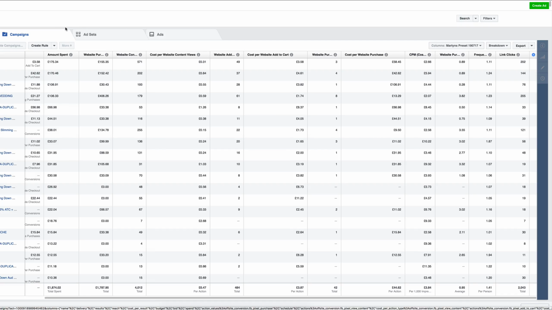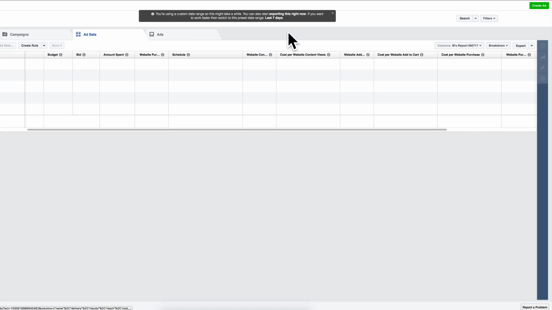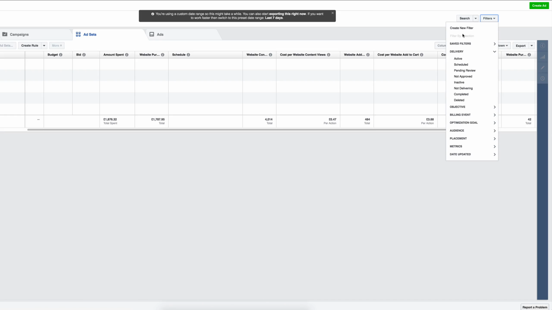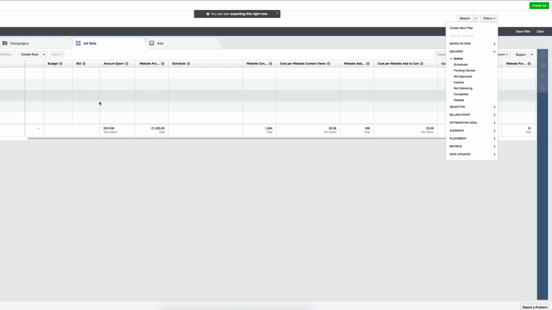Now what we want to be doing is looking at, probably, the ad set level, and it'll take a while to load up. So a quicker way to load stuff is, if you're only interested in the things that are active, you can go set up some filters. You can go, right, let's only look at ad sets which are currently active. Okay, great. So there's my active stuff beginning to load in.